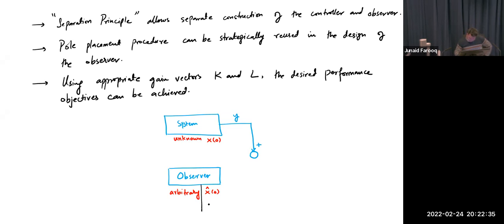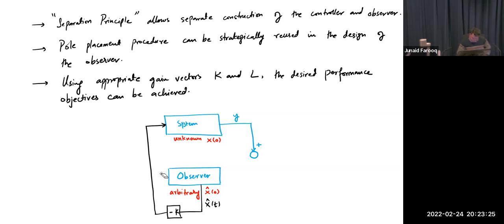So basically, because of this, you can actually come up with an x hat of t, and that can be used with a gain k here, and fed back to the input. So there's an input u, which is, let's say, minus k x hat here. Right, so if you have minus k x hat, you can feed it back to the system, and your original u was also fed here, right?